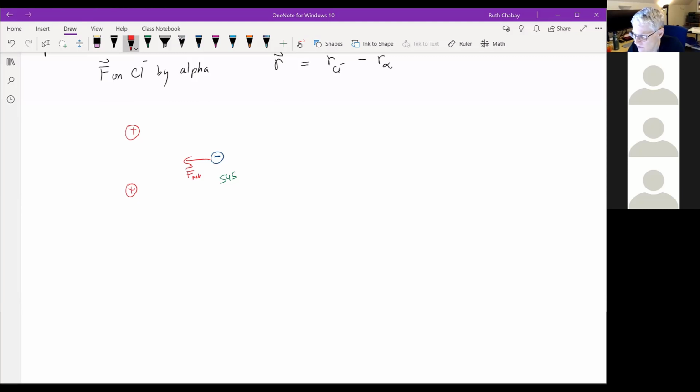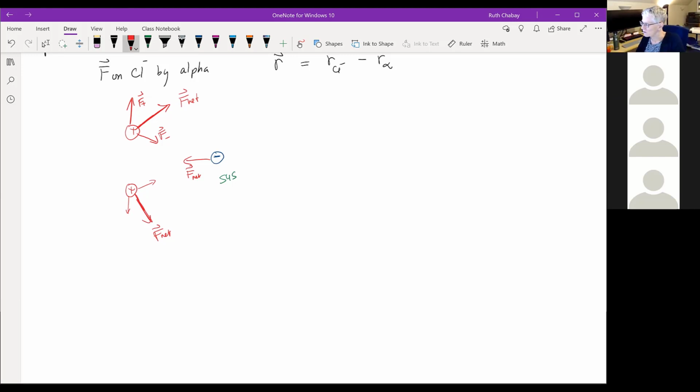Now, these particles, these positive charges do experience forces. So this positive charge will be attracted to the negative. It's going to be repelled by this other positive charge. And so the net force on this guy is going to be something like that. And likewise, the net force on this one is going to be something like that. So if we wanted to predict the motion of this whole system, we'd have to calculate all these forces, and then we'd have to use these forces to update the momentum of each particle one by one and update their position using that new momentum. And then they'd be in new positions, and we'd have to recalculate the forces and do it again. So it'd be complicated. So anytime we ask for a force, we're assuming that we're talking about some particular instant because it only makes sense at some instant.